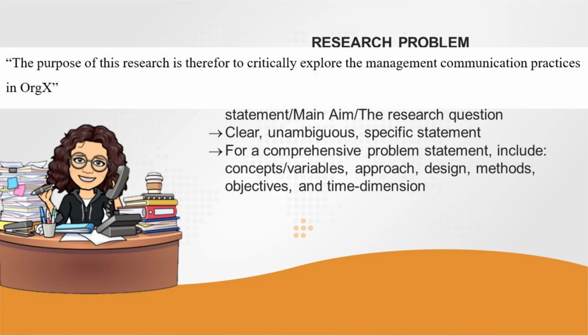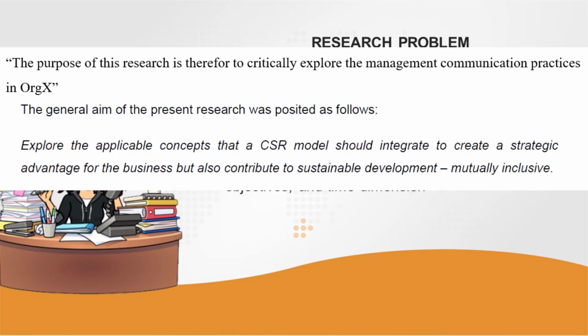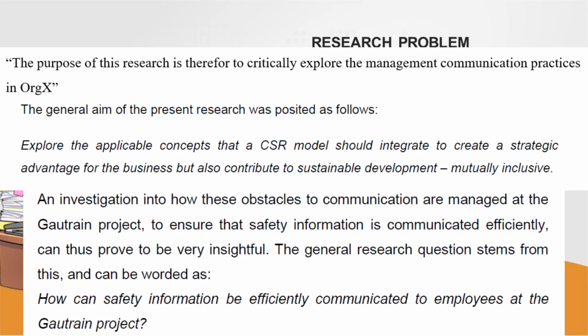Here in a short version of a purpose statement: the purpose of this research is therefore to critically explore the management communication practices of organization X. And this is formulated as a statement of general aim. This researcher writes, to explore the applicable concepts that a CSR model should integrate to create a strategic advantage for the business, but also contribute to sustainable development. And this is an example of a general research question: How can safety information be efficiently communicated to employees at the Gautrain project?